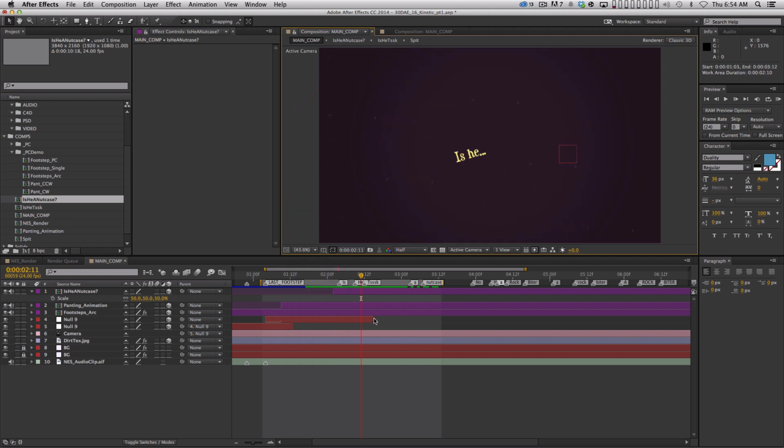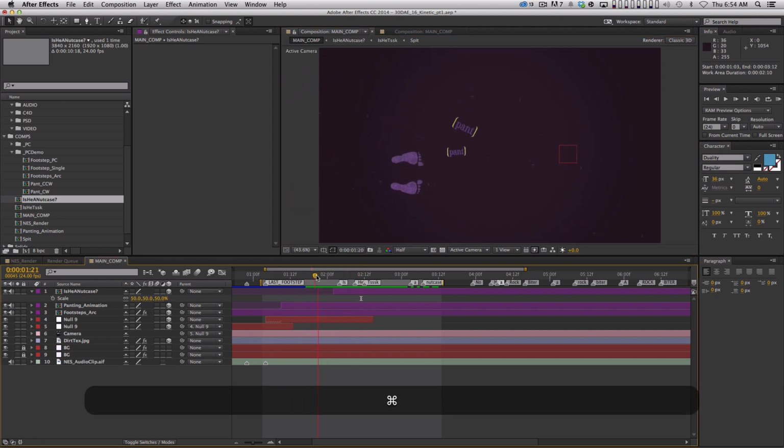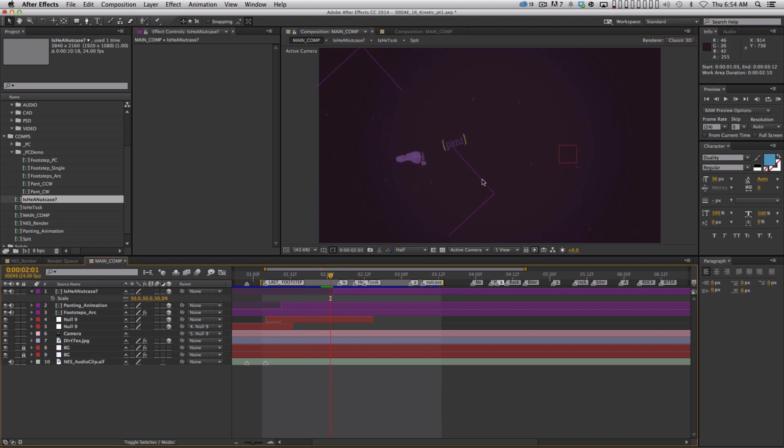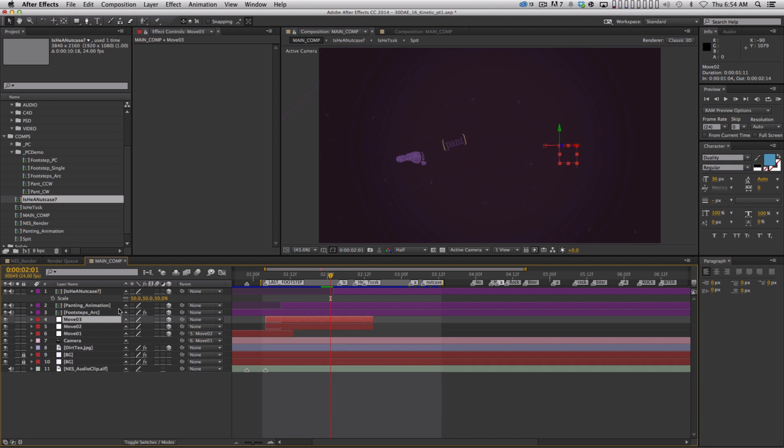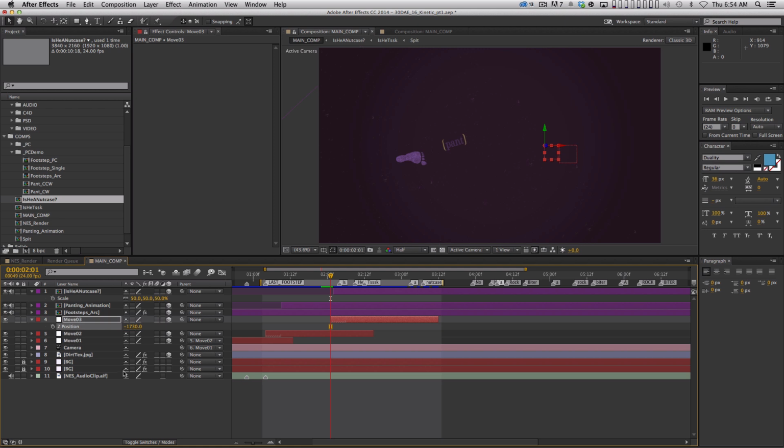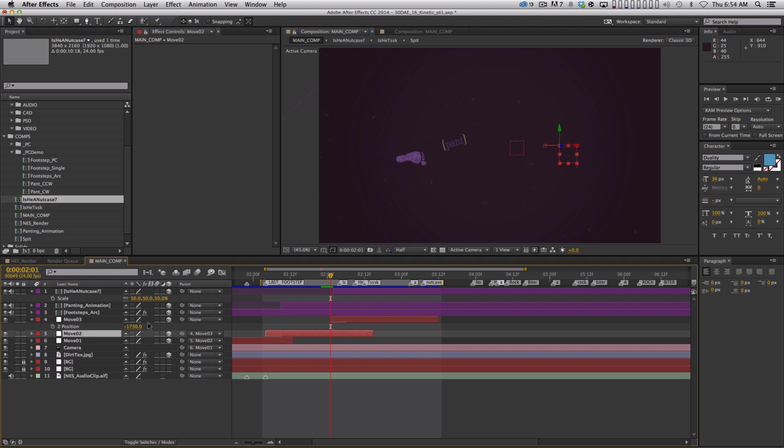So let's fit the comp to the window. And right here, I want the camera to start zooming in really close to the type. If you guys remember from the last tutorial, you duplicate one of these move nulls, and you hit the left bracket key and move it to where you want the move to start, and then delete any keyframes that are on it. Then you can grab that null and put it somewhere in your scene that makes sense. Like, I know I'm going to zoom in about here, so I'm going to put the null there. Then I'm going to parent move 2 to move 3.